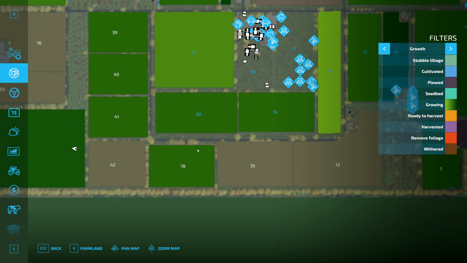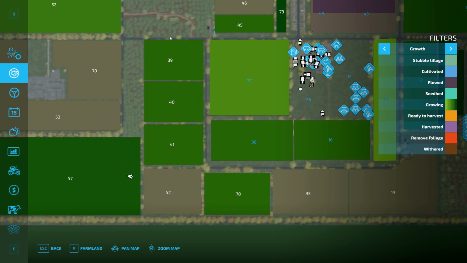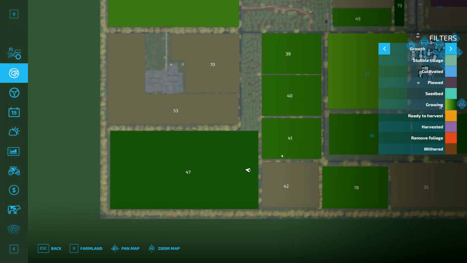So we can do this bit down here, and we can run alongside the road, and so we can join all of that together into one. So, I mean, we can either join that one in, or we can do a big long field here. We could do 39, 40, and 41, join them together. 47 is probably all right on its own.